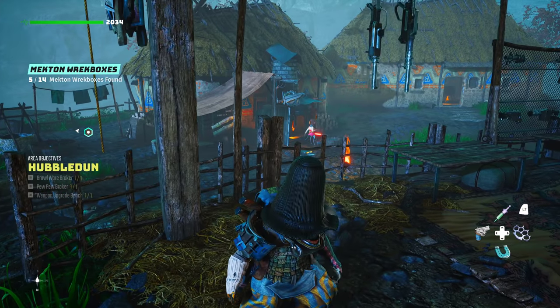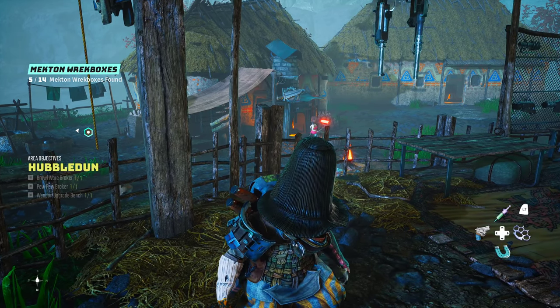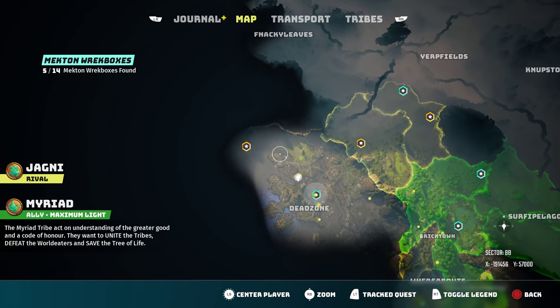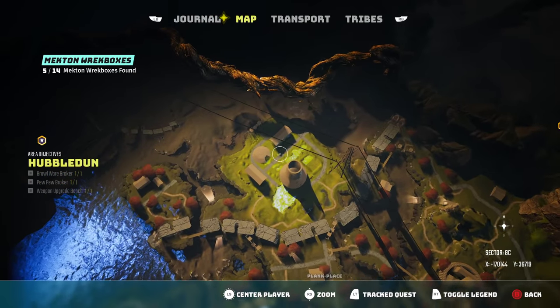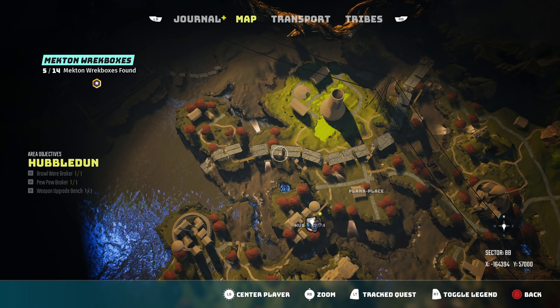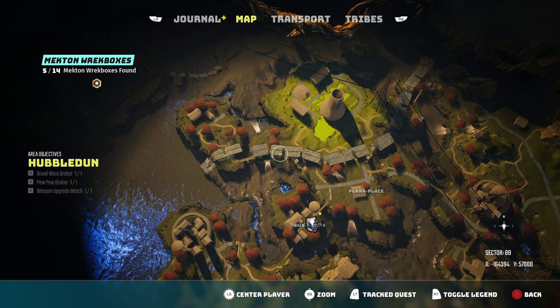Alright, well, we're gonna wrap things up here, having discovered Hubbledon. Looking at the map here, I feel like we've done a pretty good job exploring the dead zone. There's some stuff over here, so I'll probably go towards the plant next and see what's over there. But either way, we're going to wrap things up here. Y'all stay tuned, and I'll catch you soon enough with more Biomutant.